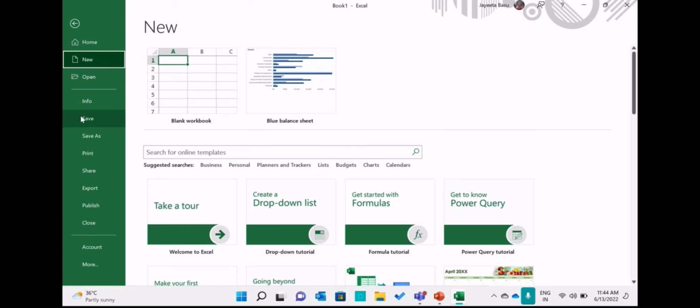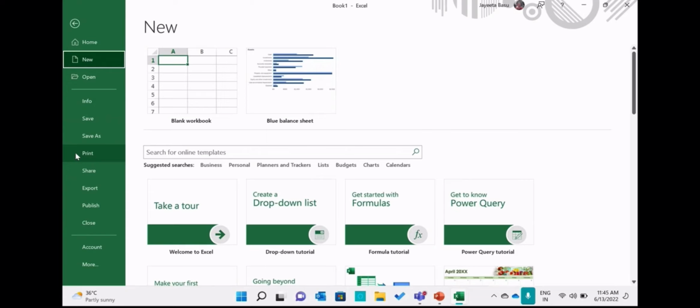So save as and save. Save as is when you're saving the file for the first time, you determine a location, you determine a certain folder for it, and you save your workbook there. Then you have save anytime that you want to save your document for the changes that you have created. After you have finished creating that document and locating the document in the specific folder, you use save. You just save the document before you close it, so that the changes that you have made in the document get integrated and incorporated, and there is no loss of information.